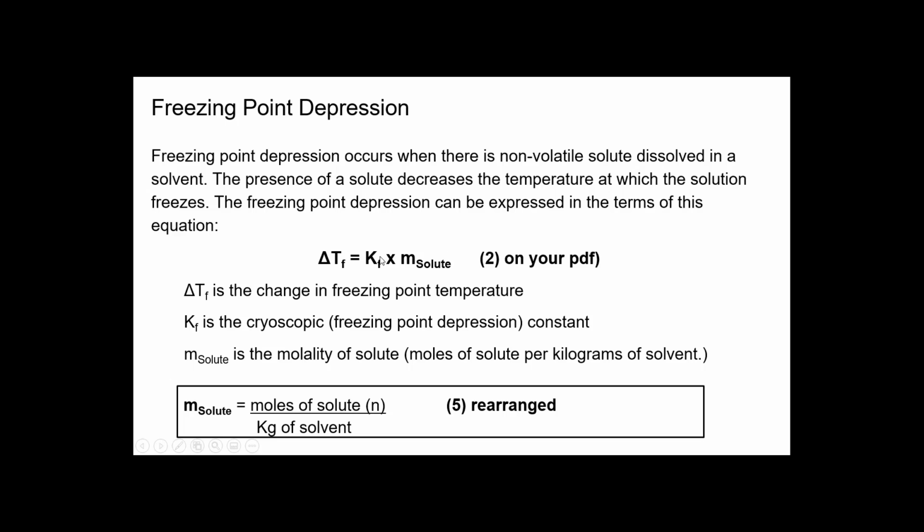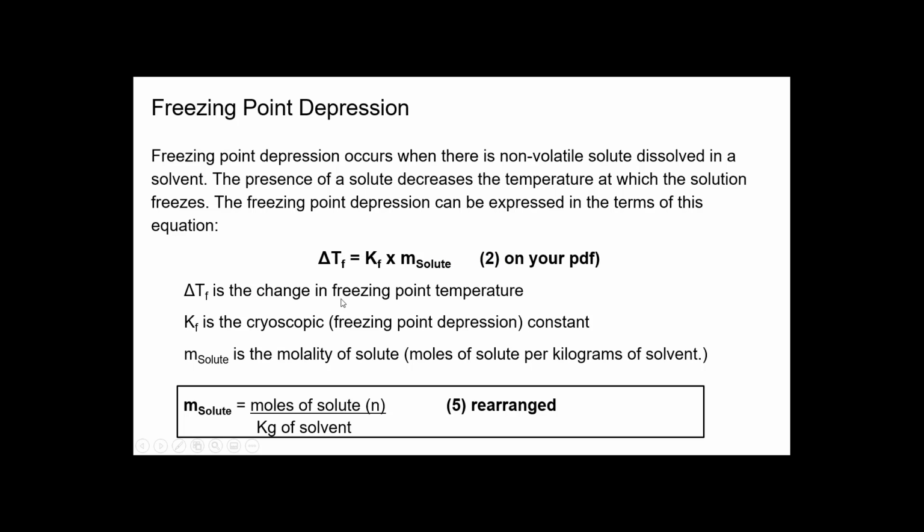We have an equation. In this equation, I have number 2. So if you print your PDF out, and you write numbers on the bottom of it, because there were no numbers, but I always do that so I can refer to what page. I believe this is on the first page, but the equation is in parentheses. The equation is number 2, so I put it in here as number 2.